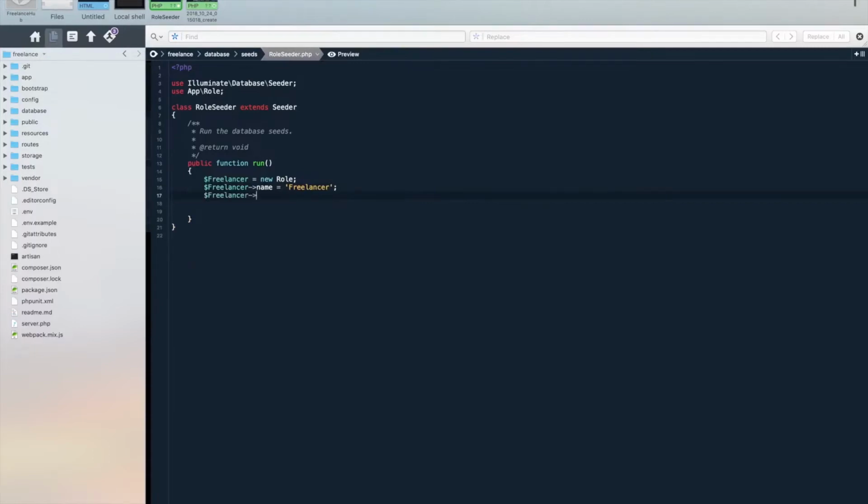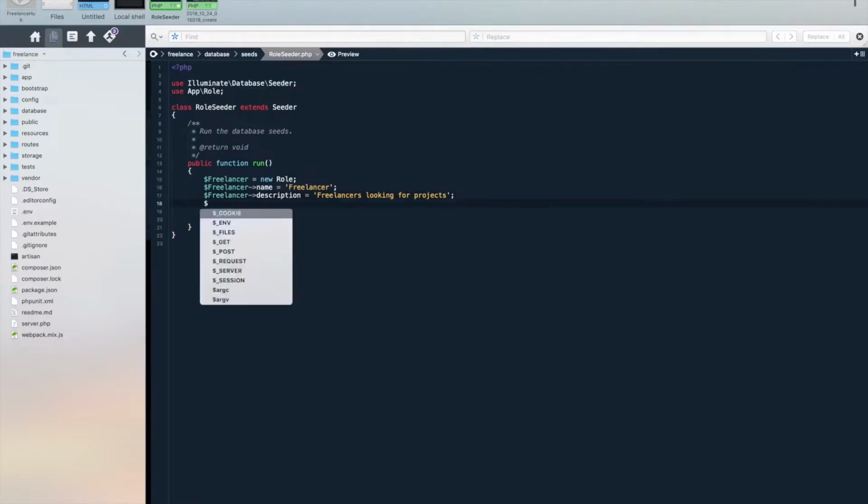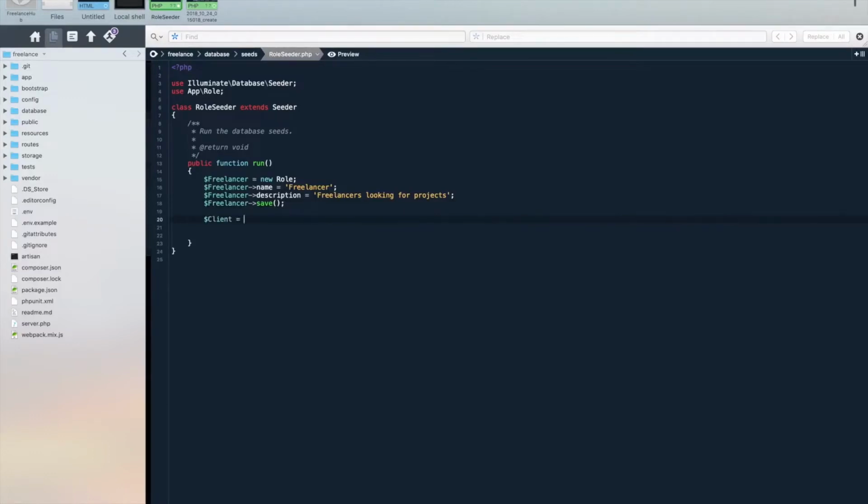and we can also set our description field here. Okay, we can just set something very simple like that. And then adding it to the database is as simple as calling the save command on that Freelancer. So we can do the exact same for our client.